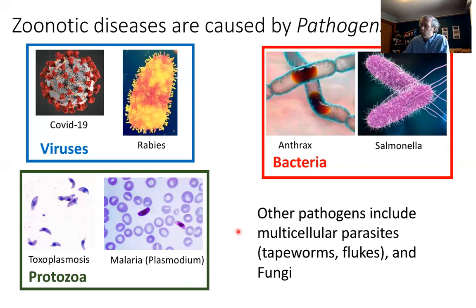The actual organism itself that causes the disease is called the pathogen. So for example, this is the rabies virus, this is what it looks like. This is the pathogen itself, and rabies is the disease that it causes. So there's a slight distinction between the pathogen, which is the organism that causes the disease, and the name of the disease itself, which is often based on the symptoms.